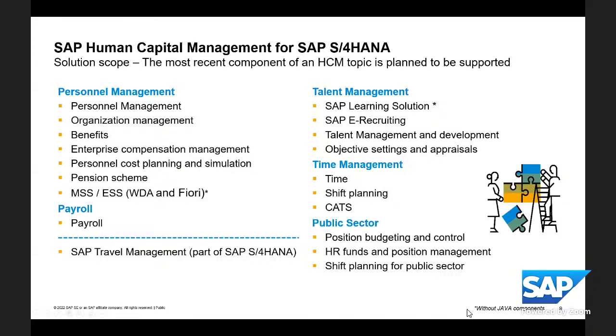You see, there's an asterisk. For the manager and employee self-services, MSS and ESS, we have some Java-based scenarios. They are not running anymore, so you should use the Web Dynpro for ABAP or the Fiori apps for those scenarios. And in the learning solution, we are replacing some of the Java components with an ABAP equivalent.